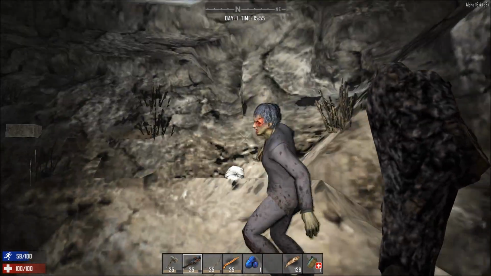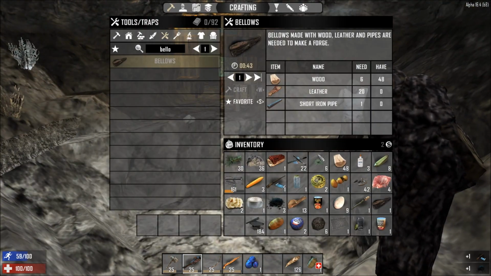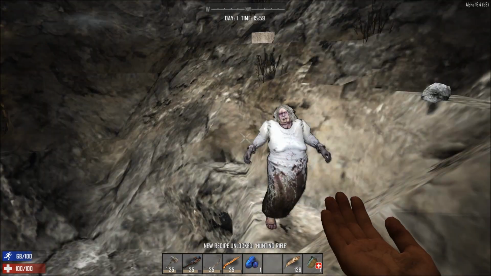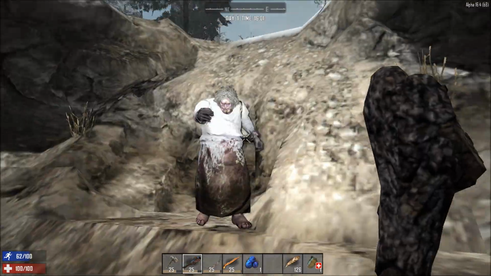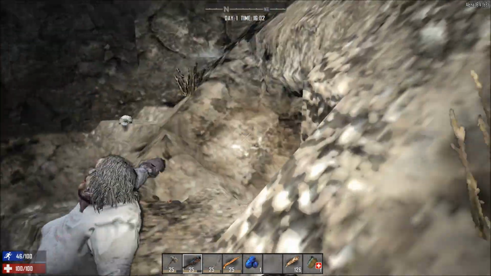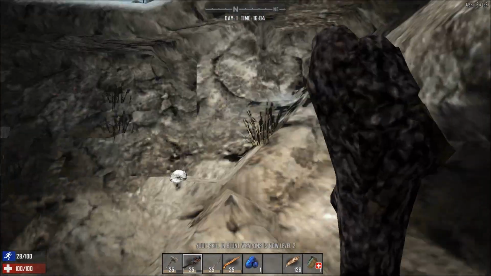No, of course, when you hit, go forward, step back, let me knock him on the ground. Oh shoot. Hunting rifle schematic. That was really nice to find on a zombie. I don't know if I've ever found a gun schematic on a zombie. But, you know, always run forward to swing and then step back so they don't hit you. Aim for the head if you can. Knock them down. And hit them in the head when they're on the ground. There we go.